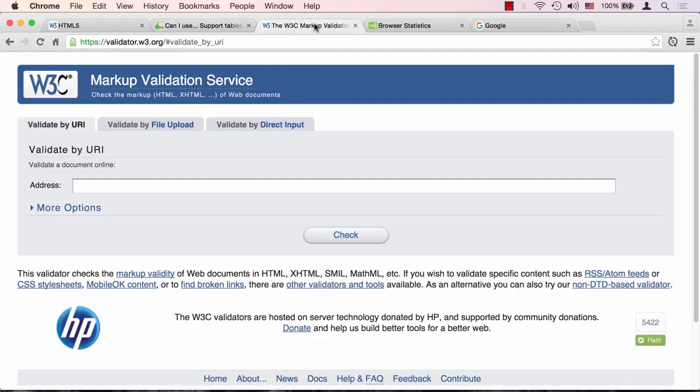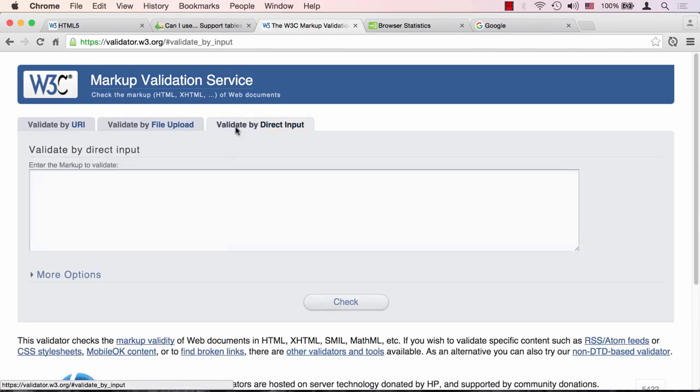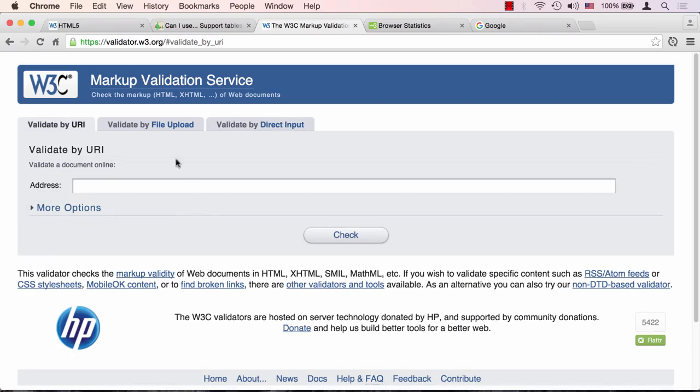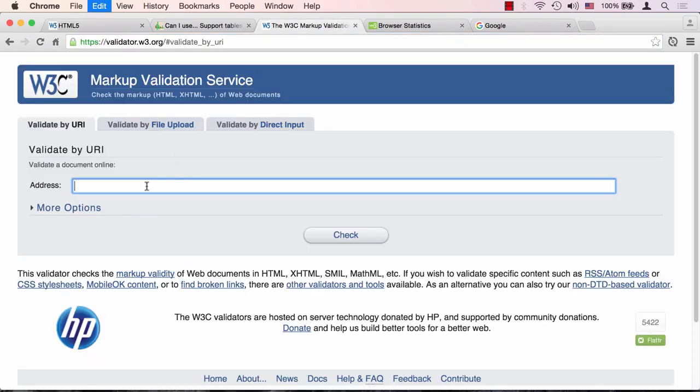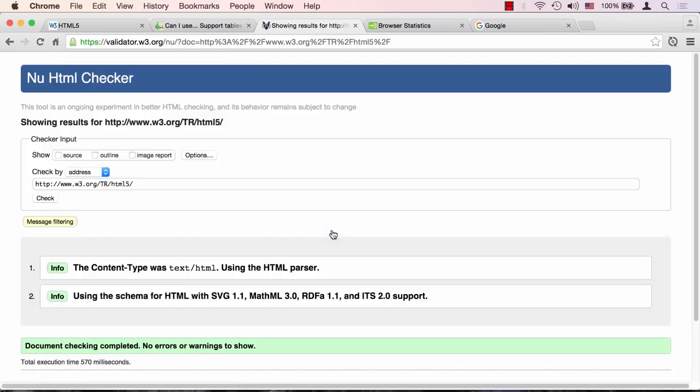Another great resource to find out whether your HTML is actually going to work in browsers is to use a validator. There's a great validator provided by the w3.org website. You could cut and paste the URL of your website straight here, or you could upload a particular HTML file, or at this point you could even copy and paste your HTML straight in here and check whether or not it's valid. And if it is valid, very high chances are that it will work very well in the browser. So let's test it out and see if we could validate the W3C's own page. If we click check, sure enough, it tells us that it is valid, and everything is green.